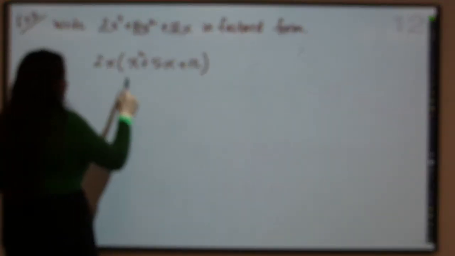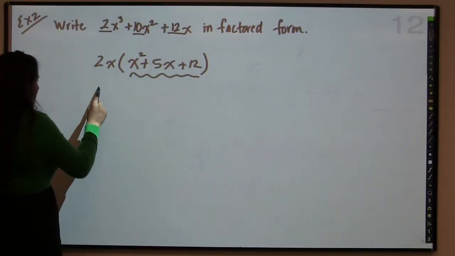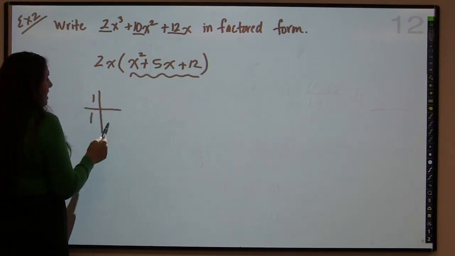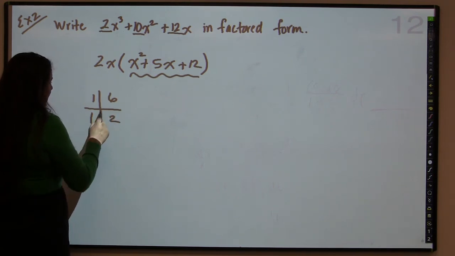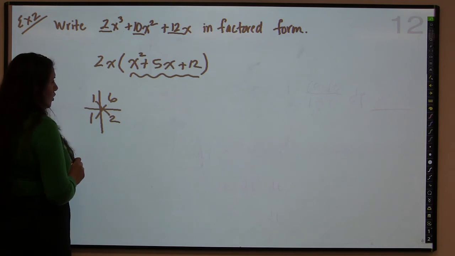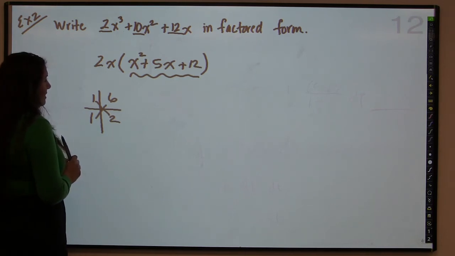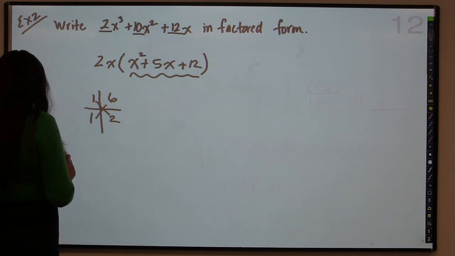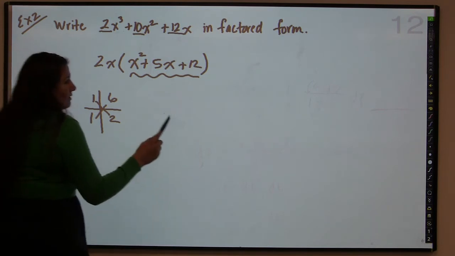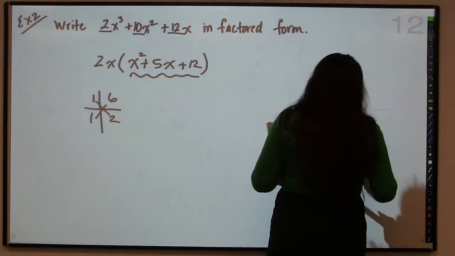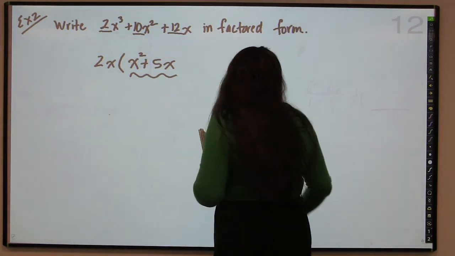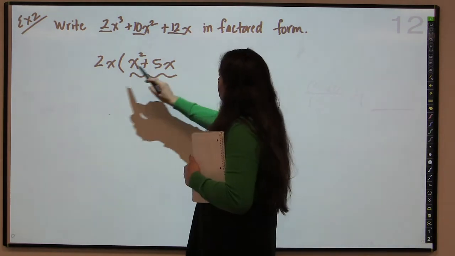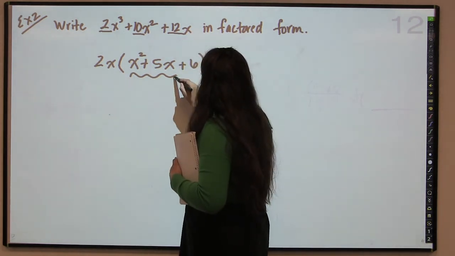You'll notice that now what's remaining here is in fact a quadratic, so we can continue to factor the way we have in the past. The factors of 12 are 6 and 2, but that's going to give you 4, not a 5. So we want to do, let's see here. Did I do something wrong there? I think I did. Hold up, hold up. Don't get scared. I did do something wrong here. I should have made this a 6. So we will put here 2x times a 6. Sorry about that. There we go.